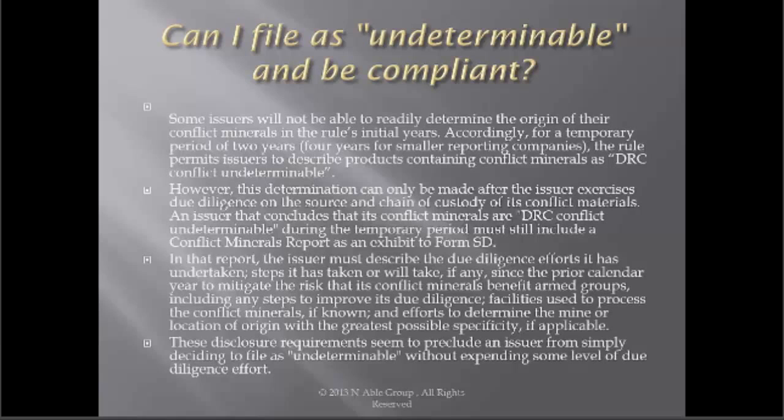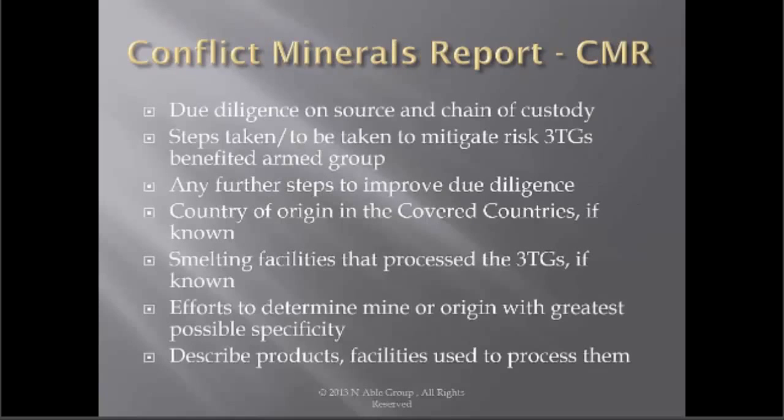So the form you would file, typically as a public company, is a Form SD, which is a specialized disclosure, and it's which one of your products fit in each of the categories. Not only that, but you have to describe the RCOI and due diligence efforts that you went through. So you not only have to say what you found, but the procedure you used and also the results of that procedure.